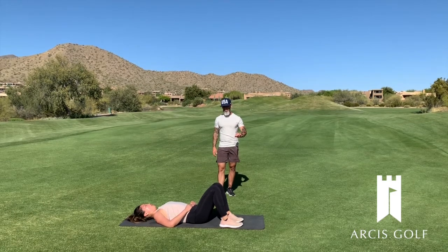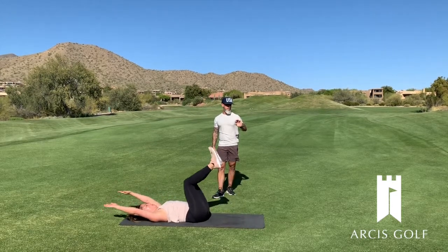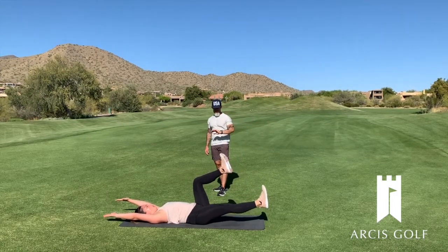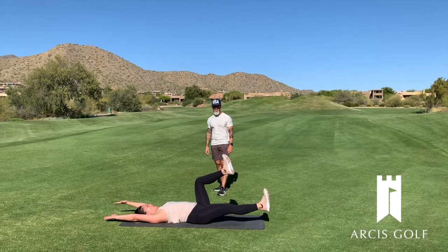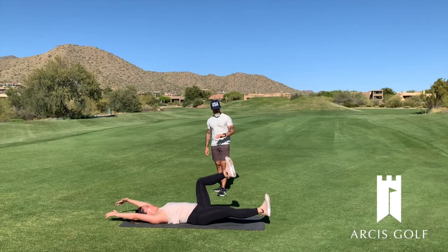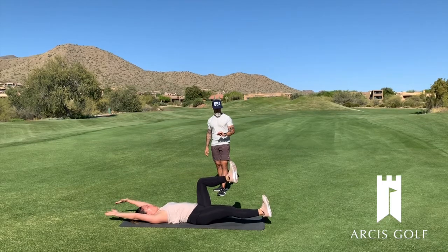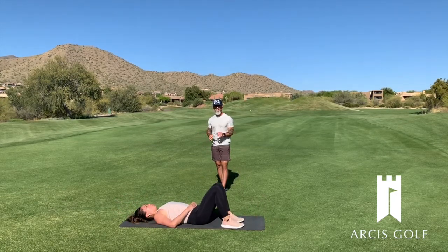That's how we're really going to get that core to fire and to activate. We'll go in 8 seconds. In 5 seconds. Ready, good. Leg long, good job. She picked the other leg. That position looks great. Breathe, find those abs. No space, you guys. Stay with it. It's a good isometric exercise to train that core, to train that brace. 10 seconds. And relax, perfect, breathe. And we'll do one more and then we'll be done with this workout.